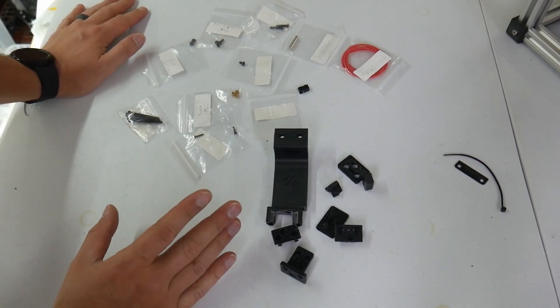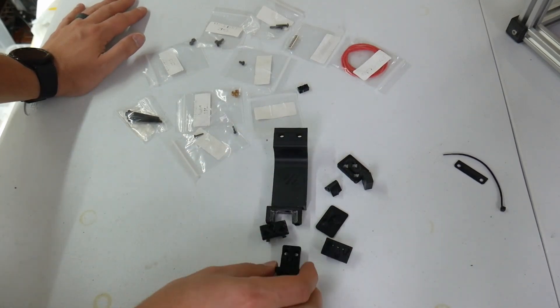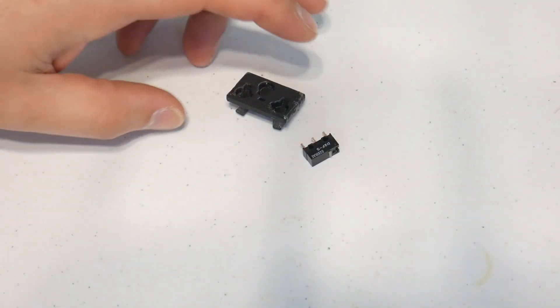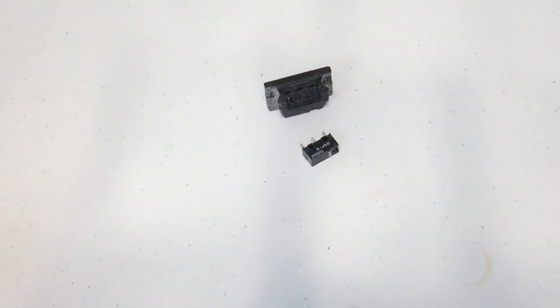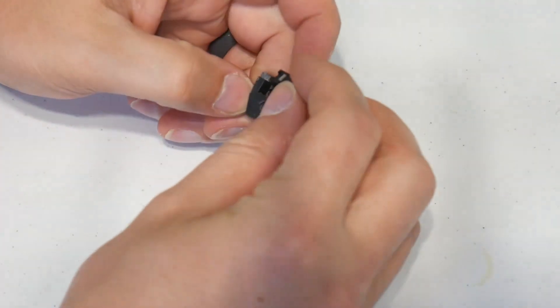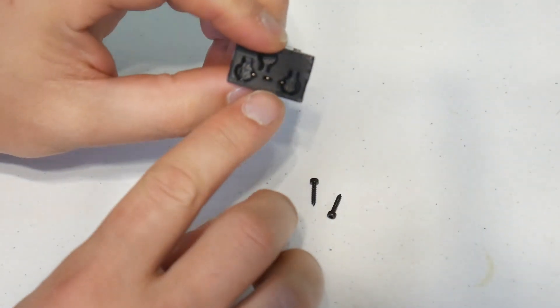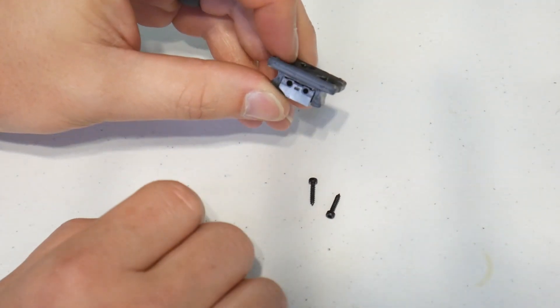So the first thing to do is going to be to wire this and get the magnets embedded into these two parts, and then to have this connected to the printhead and connect this to the printer. So let's jump to the magnets and wiring. First things first, we have to get our probe installed into basically the carriage, and that's going to use two of these little self-tapping screws — these are M2 by 10mm. On the bottom here there is an arrow where your actuator, the little button, is going to line up. So all I have to do now is put these two screws in here and get that mounted.